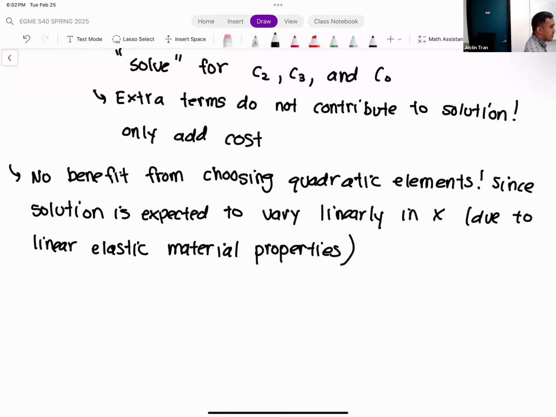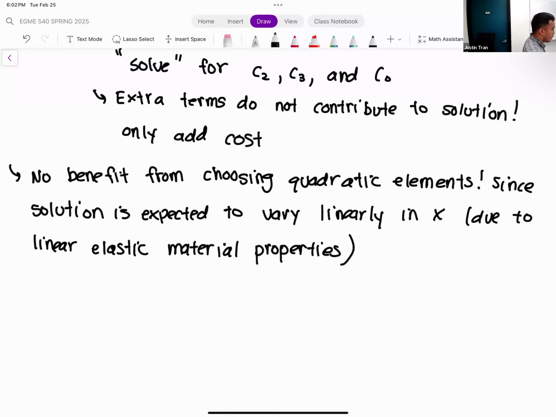Okay. Now, this does not mean that you should just go with linear all the time, right? There are more complex interactions with the geometries, in terms of getting nonlinear deformations. And this does not mean you should use linear elements, because remember, shear locking is still a thing, and shear locking is something that you want to be worried about. So, I would say that for everything in this class, it's still safer to use quadratic, but there are situations where going quadratic doesn't really give you any really tangible benefits in terms of solution accuracy.